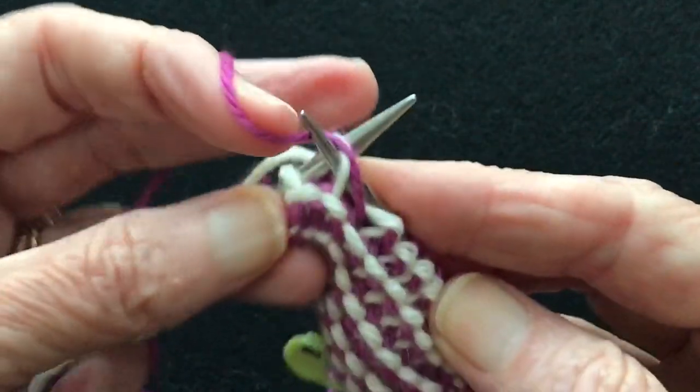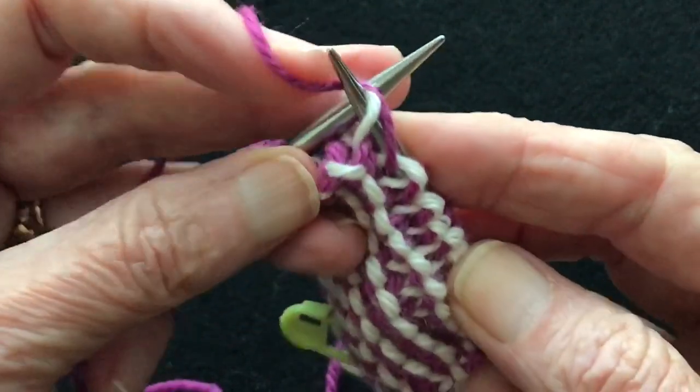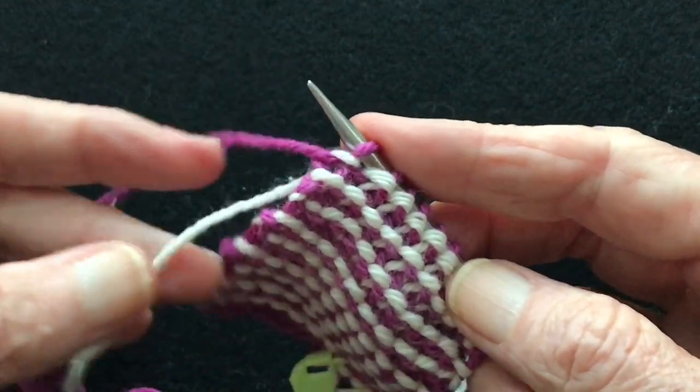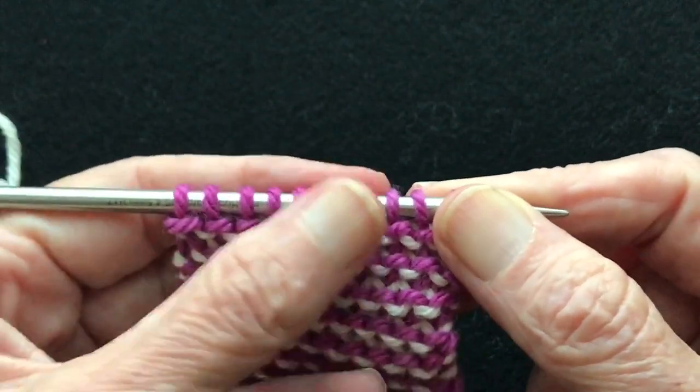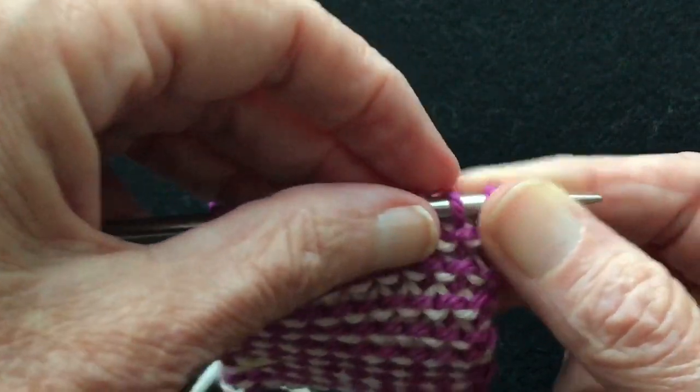When we get down here, the white will be a little bit loose because there's nothing holding it. So go ahead and purl into it, and then I just tighten it. Then you turn your work. There's no sliding this time between row 2 and 3, there's no sliding. So we bring the work over here.